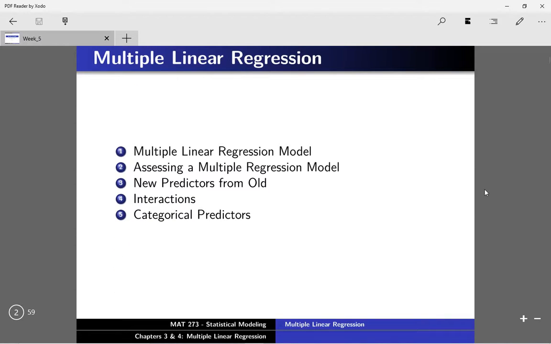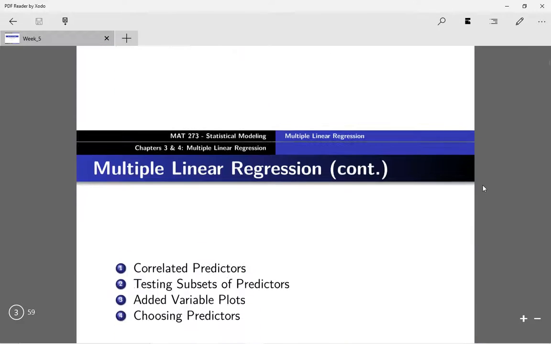So to recap, what we've talked about so far for multiple linear regression is the model statement itself, how to assess assumptions or see the validity of inference for our multiple linear regression model, how to construct new predictors from current explanatory variables, making or constructing interaction terms in our model, and then also how to include categorical predictors in our model and how exactly that works. So those are some concepts we've already talked about, but there's a lot to discuss for multiple linear regression.